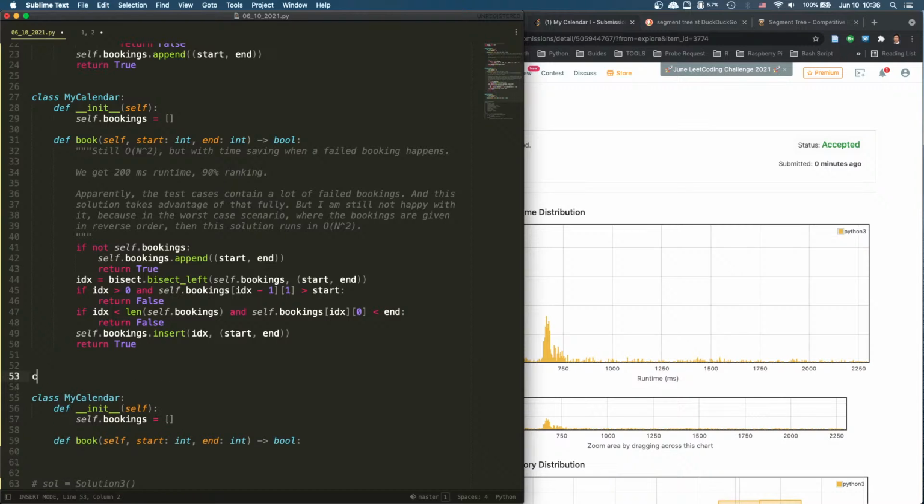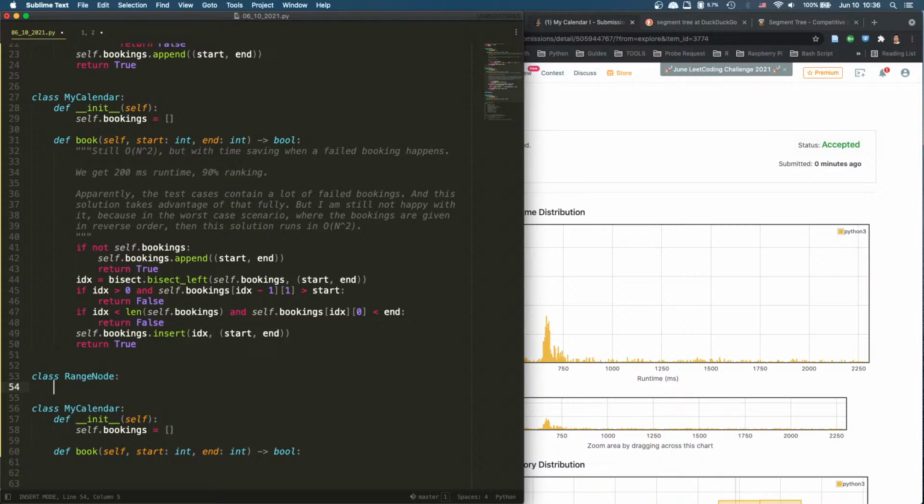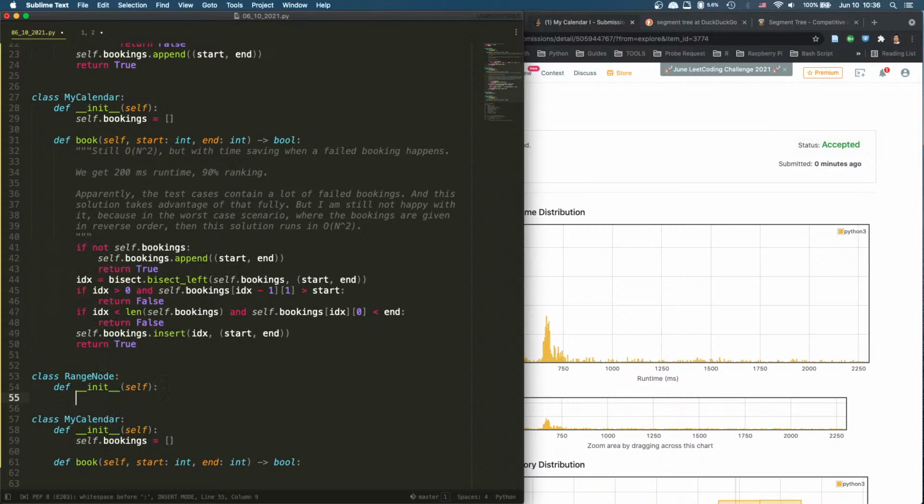So we're going to say class, we call it a RangeNode, right? And then def __init__(self). So what do we have?